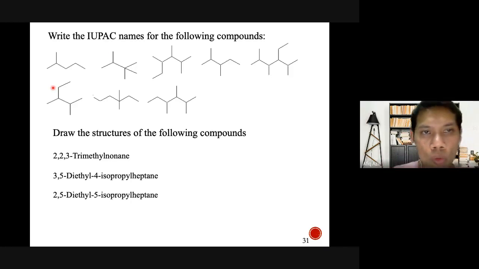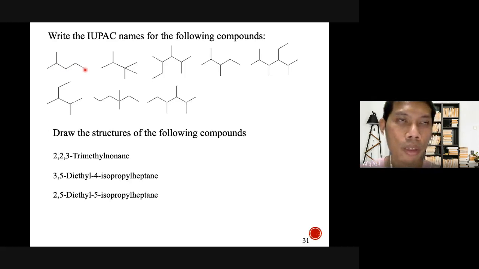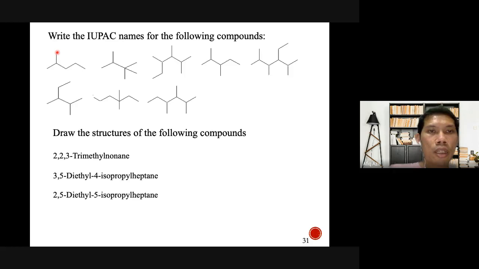What we should do is first look at the longest chain possible. Try to find the longest alkyl chain that is possible. So start counting 1, 2, 3, 4, 5. Here you find there are 5 carbons. If you start from this side, it will also be 1, 2, 3, 4, 5. So regardless of whether you start counting from here or from here, it will still be 5 carbons. Once you know this is 5 carbons, you straight away know that 5 is pentane.